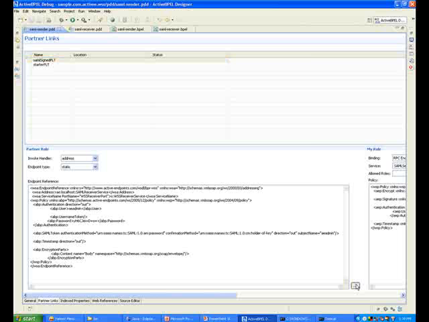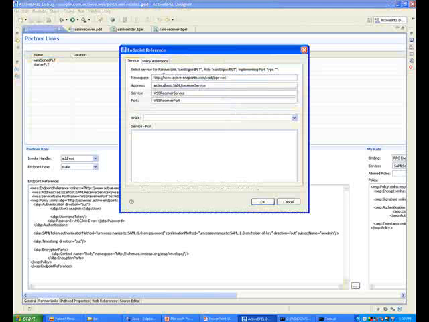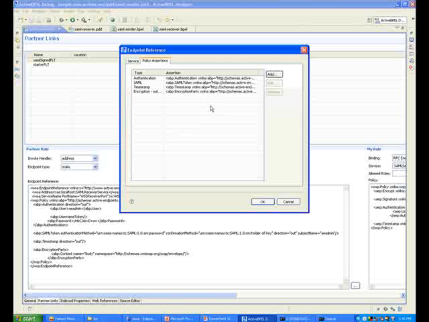Going to show in the editor how these would be defined. What you do is you'd hit the ellipsis button down at the bottom, which will bring up an endpoint reference editor, and on the tab labeled policy assertions, there would be all the policy assertions that would be in force for this partner role endpoint.